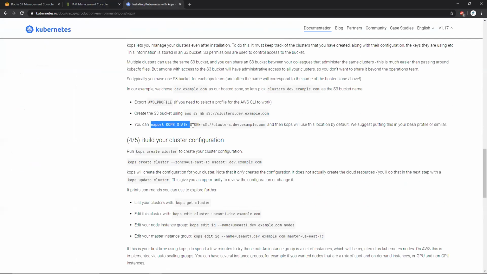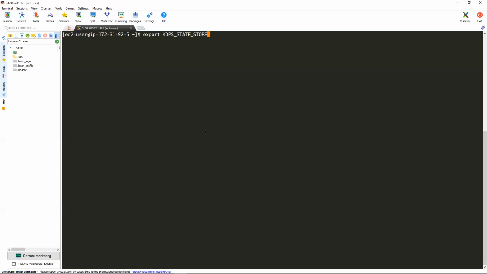Export KOPS_STATE_STORE and write down whatever your bucket's name is, right? So what will happen? This will be able to know which bucket you're trying to save to. Otherwise, next time you try to write something, you have to say that okay, this is the bucket every single time. Okay, so we'll do that.